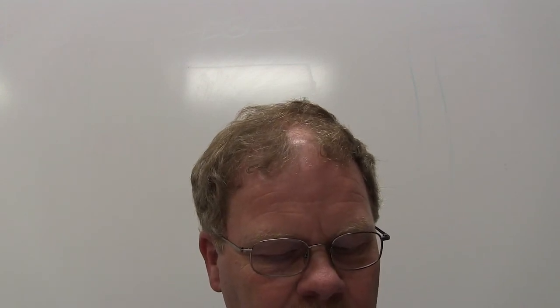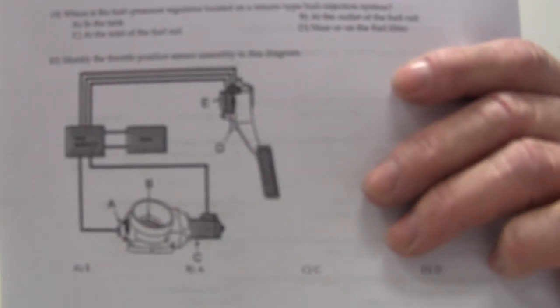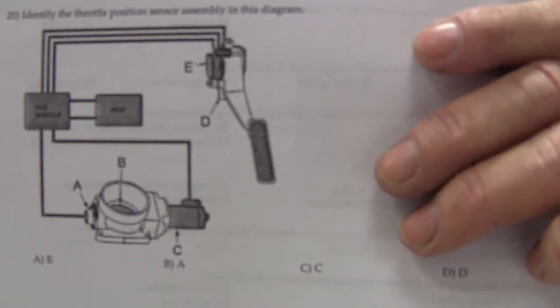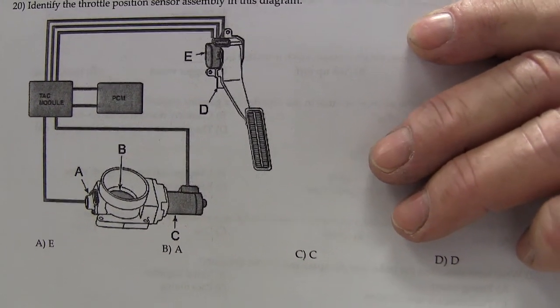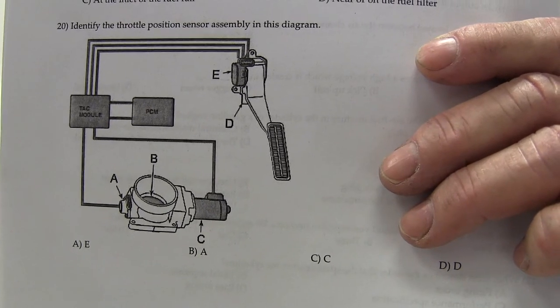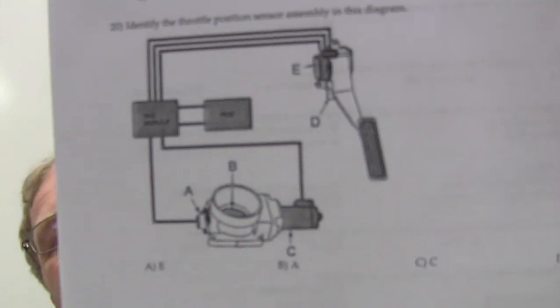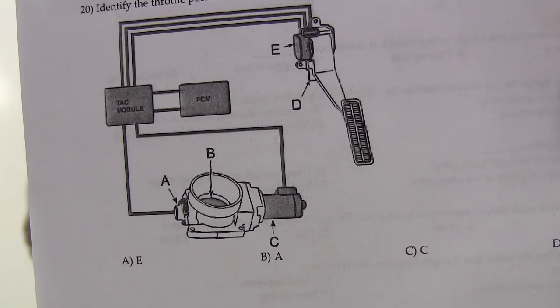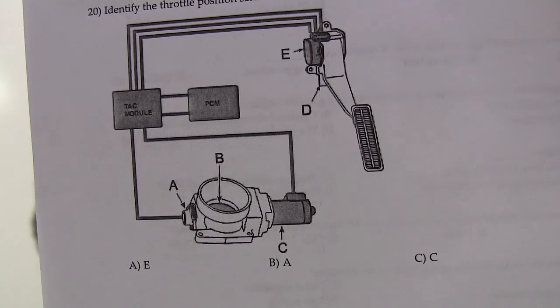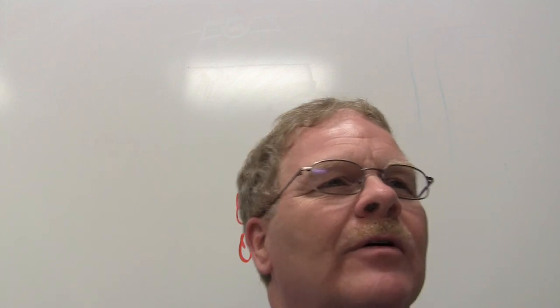Wait a minute, you guys. I was confused about your answer to this last one, because everybody got it wrong. It's A. It's on the opposite side. What is C in that drawing? Come on, you guys. That's the motor that operates the throttle. There's a motor that drives the throttle plate on that. So the answer is A, on the opposite side of where the motor is on this one.